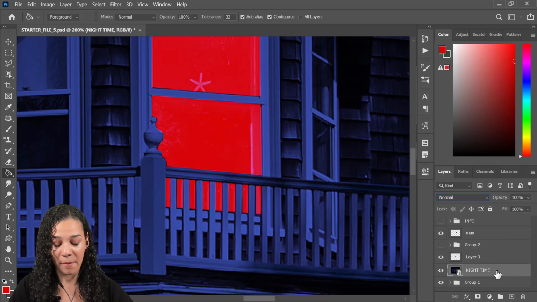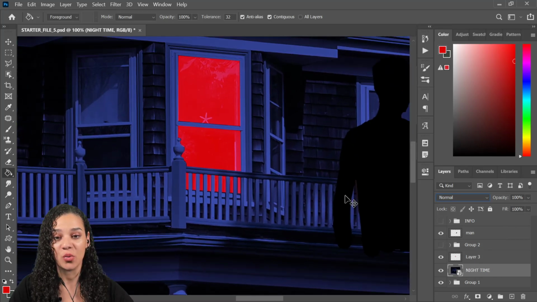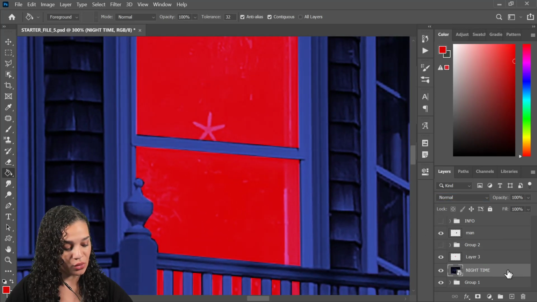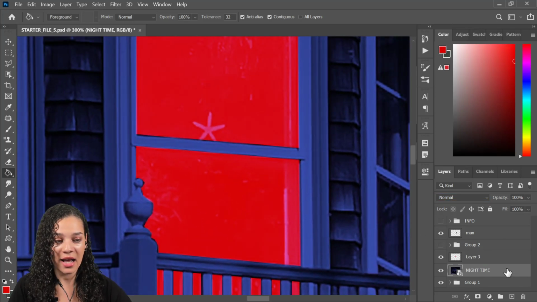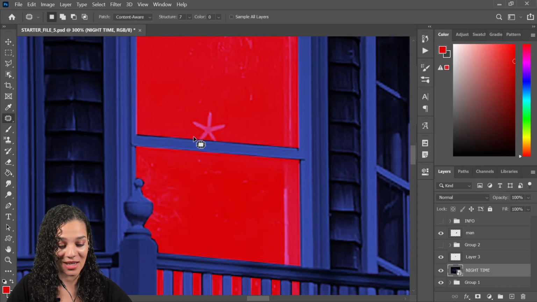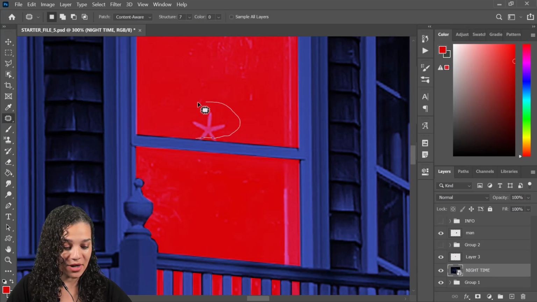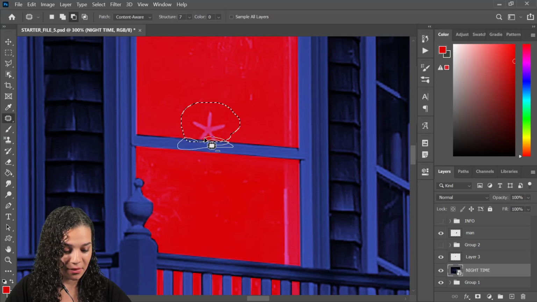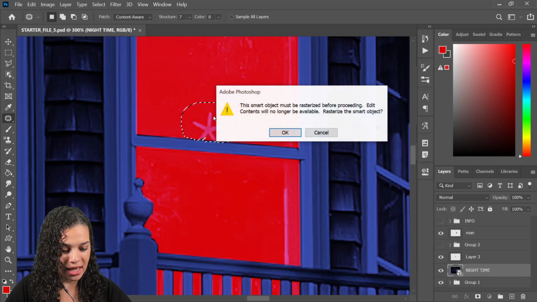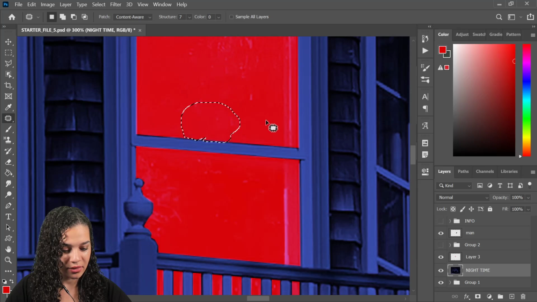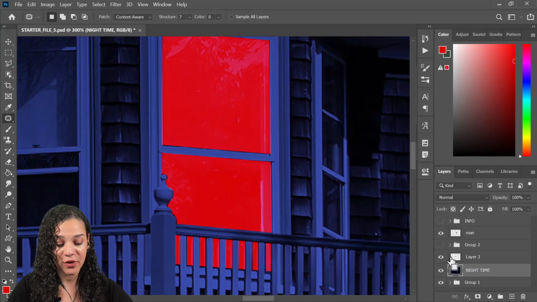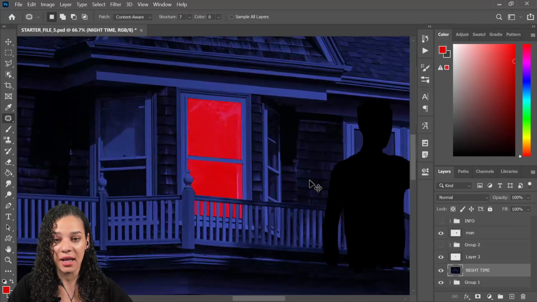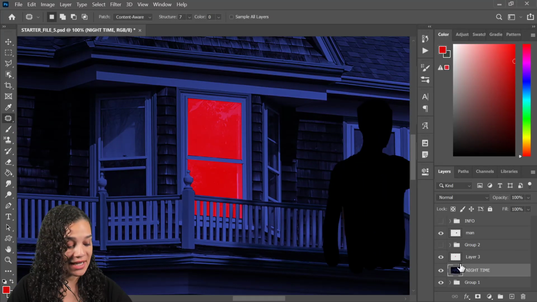And then on the layer of my actual nighttime scene, you can either make a new layer or you can paint directly on this layer, or you can use a stamp tool. I think I'm going to use a stamp tool on this. I'm going to grab some of these elements here that I do not want showing in my scene, and I'm just going to bump them away. There we go, because I just don't want that to show. Boom, so we have our creepy color.